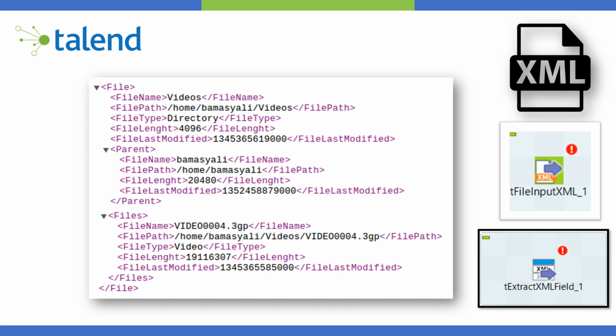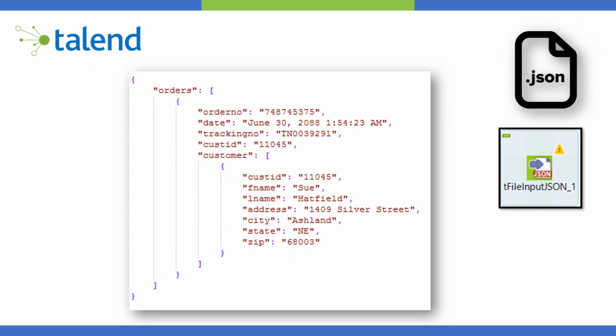So as I said previously, file input components are only used to read data from a file. If we have the data already in the flow and in the subsequent components we want to get the data processed, then we need to have separate components, and for that we have these t-extract fields. For example, in this case, tExtractXMLField. And then we have JSON files, and for JSON we have tFileInputJSON, the basic component for configuring the file looping pointer, and then basically defining the schema, and then we forward the data.